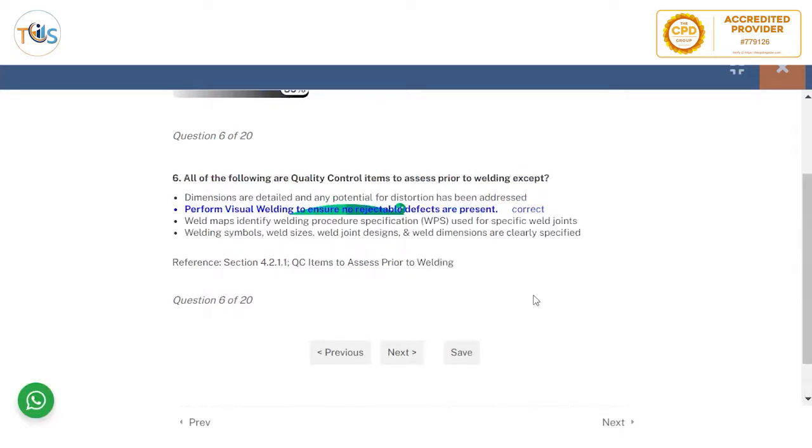All of the following are quality control items to assess prior to welding, except. Now again it says except, so you have to pick the statement which is wrong. Dimensional check to see any distortion, weld maps that identify welding procedure, welding symbols, weld sizes. You can see here, this looks like a very respectable and valid sentence. Perform visual inspection of welds to ensure no rejectable defects are present.